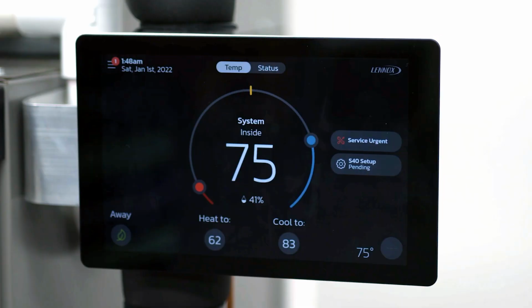One of the most important things you have to do upon commissioning one of our communicating systems is to program it and put parameters in it that are going to match the application of the job that you have. So to do this, there's a few ways of going about it.